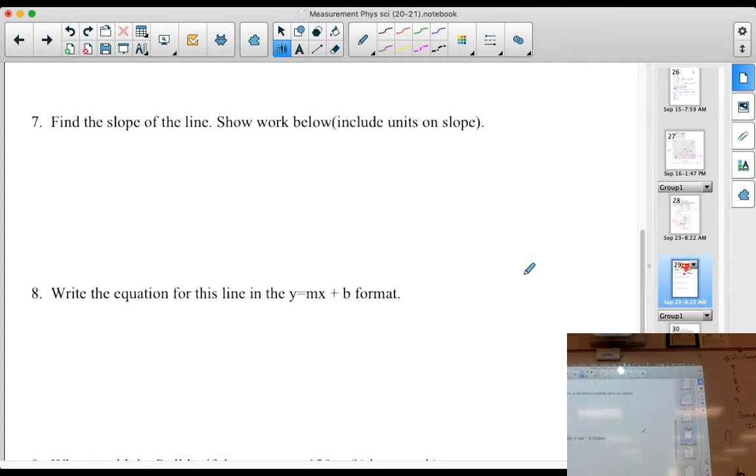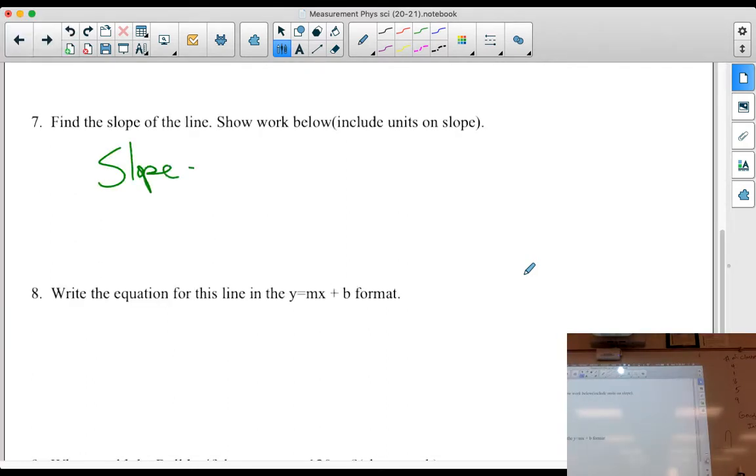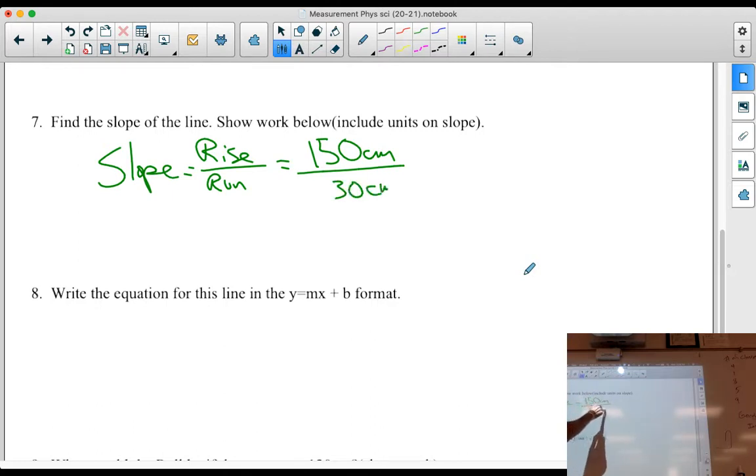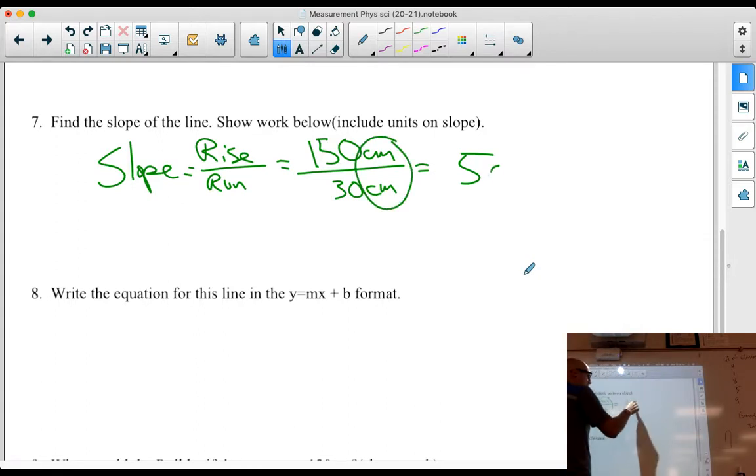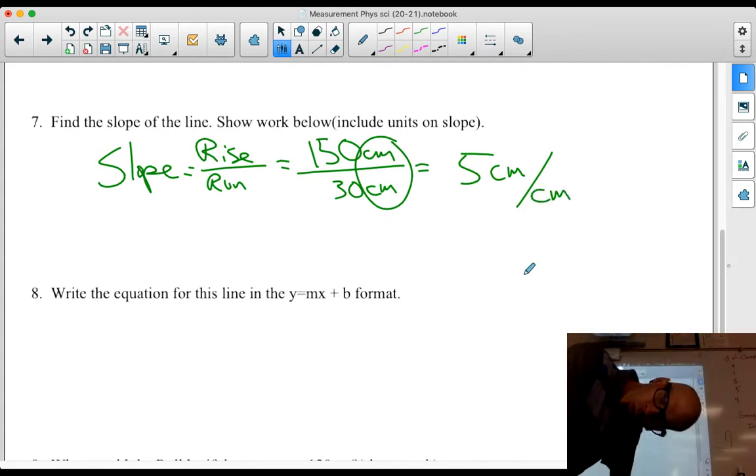Okay, so here's my slope. My slope, again, rise over the run is, I had 150 centimeters for my rise over 30 centimeters for my run. Now, I hope you can see that that's about 5. I hope you're getting something that's close to 5. Now notice what the units of measure are. It's centimeters over centimeters. I don't even know what that means. What does that even mean?